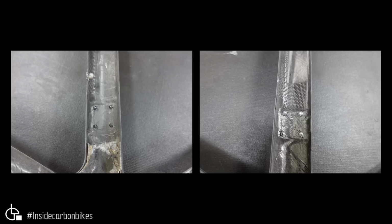I mean, there are ways of mitigating corrosion which are much better than just relying on anodizing, but that's what we're playing with in the bike industry. It's all sort of less than ideal, some of that stuff.